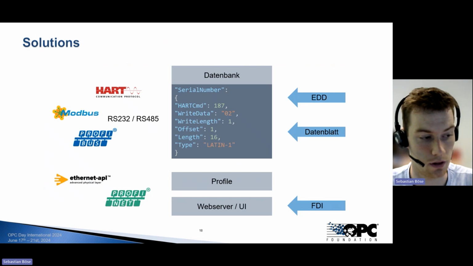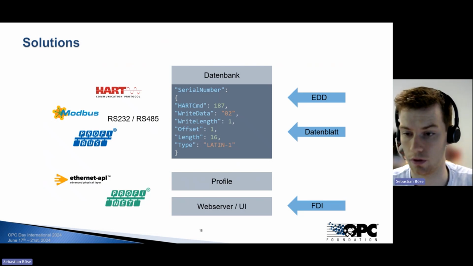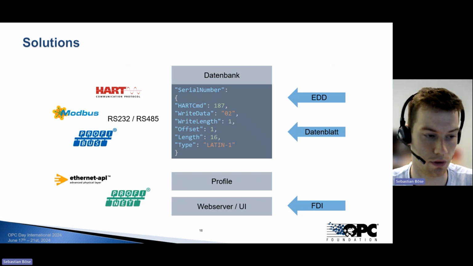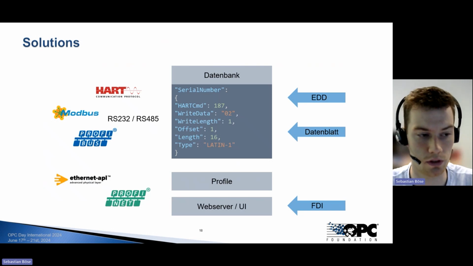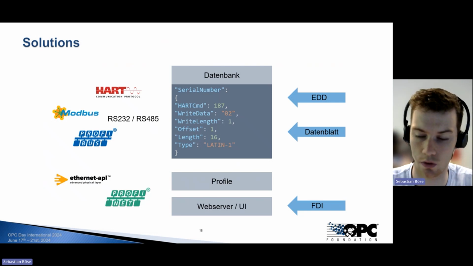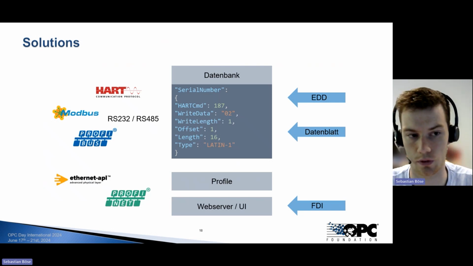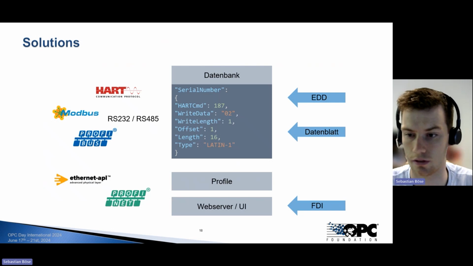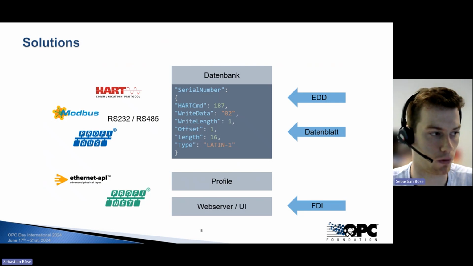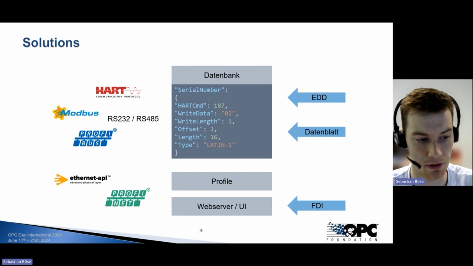And with Ethernet APL, there's also coming the option of a web server or a user interface, for example, with the FDI. So that would also be an option in the future, but then it's not too easy to map from a web server onto a standardized information model. So the web server is really more for maintenance purposes, maybe, but not for a cyclic analysis of all the field devices and their statuses. But this is how we've implemented that and how we accessed all the data in the field.